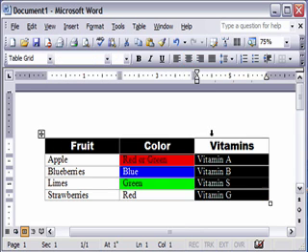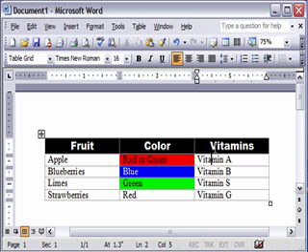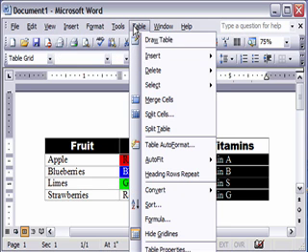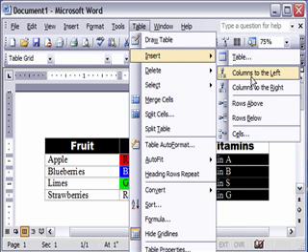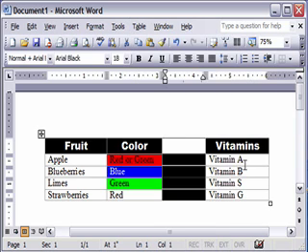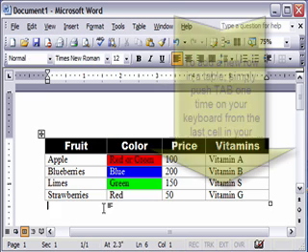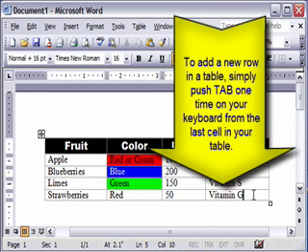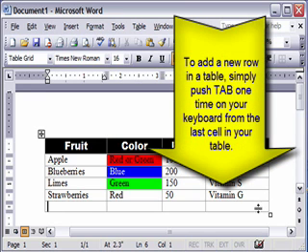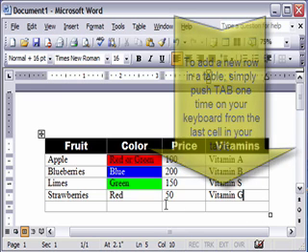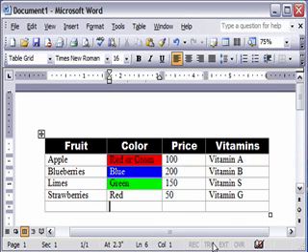If I want to insert a column, I click Table, Insert, a column to the left of what I just selected, and it will put the column in between the two. And I'm going to put up here Price. Now if I want to get a total, remember how to get an extra row, I just push Tab on my keyboard. When I'm in the last cell, I push Tab to get a new row. And we're going to put that we want a total of how much this costs in this particular cell.